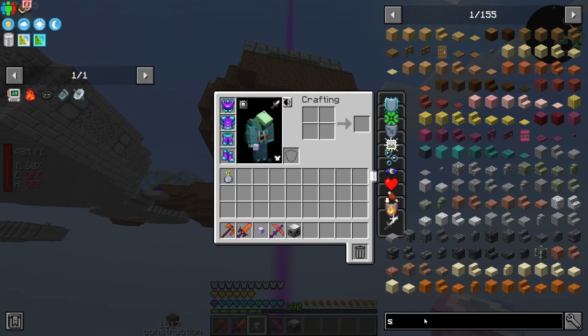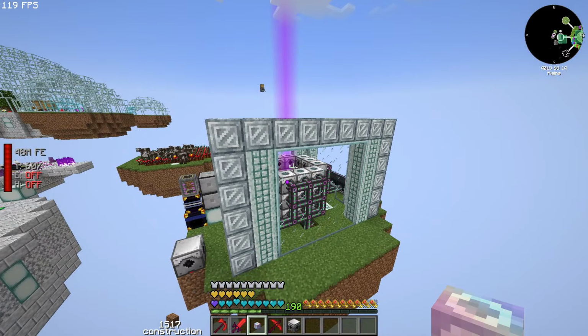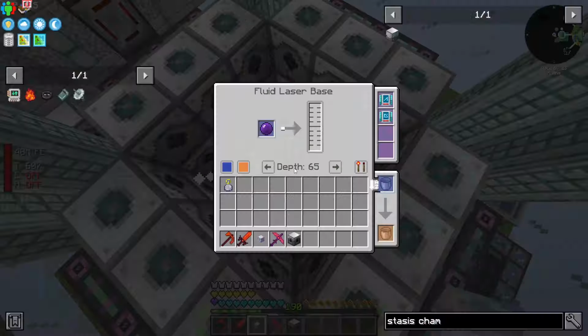So same thing goes for the wither. If you spawn the wither right on top of the stasis chamber, it'll stay right there. It doesn't explode or anything. It doesn't move. It doesn't shoot any skulls at you. It just stays there. So that's perfect for setting it up right beneath this fluid laser base. As you can see, we have the purple laser lens right underneath, and I'm farming ether gas right out of it. So that's how you get ether gas.